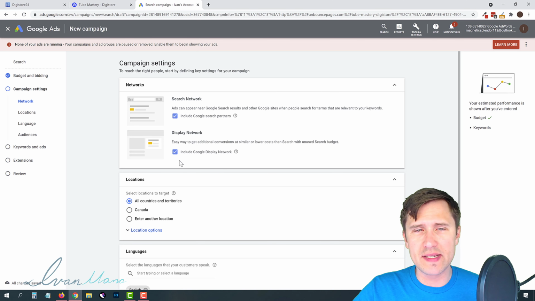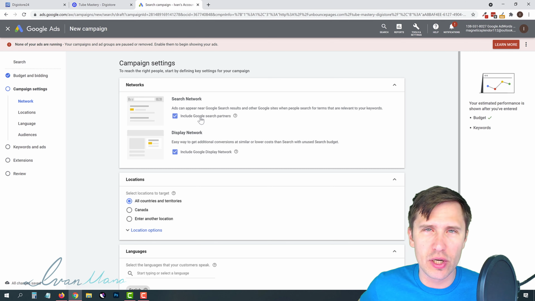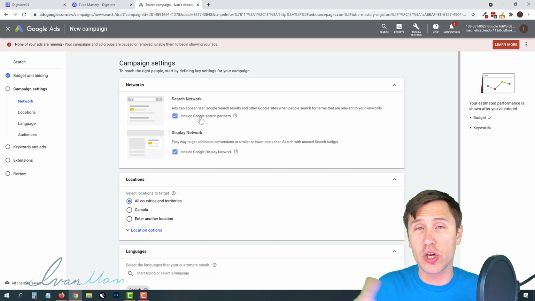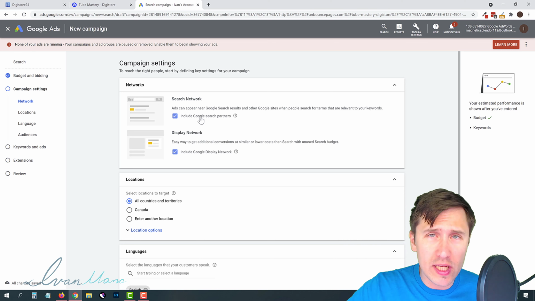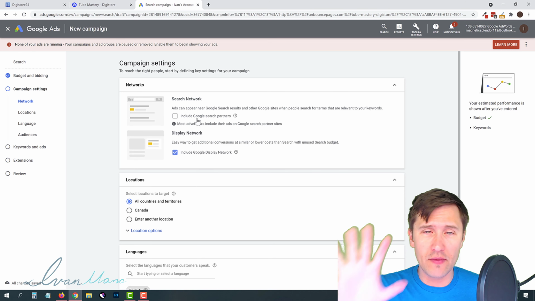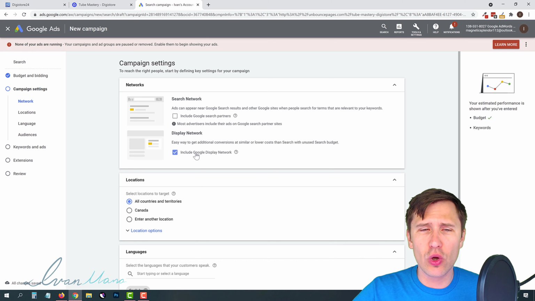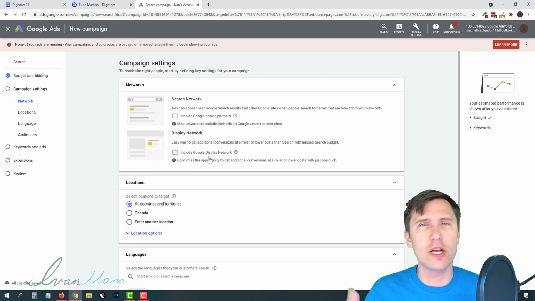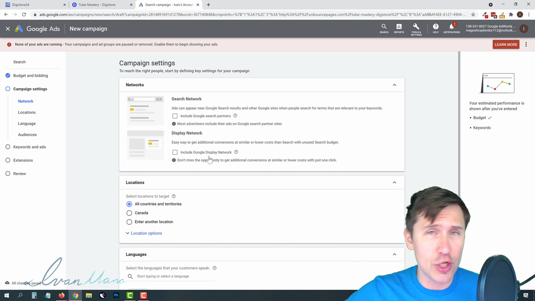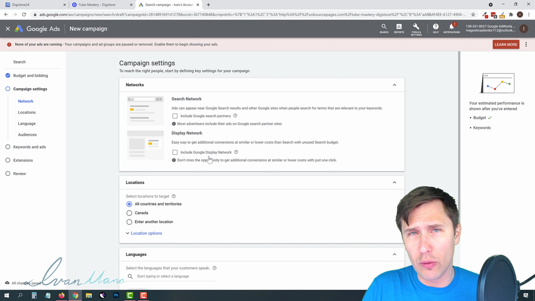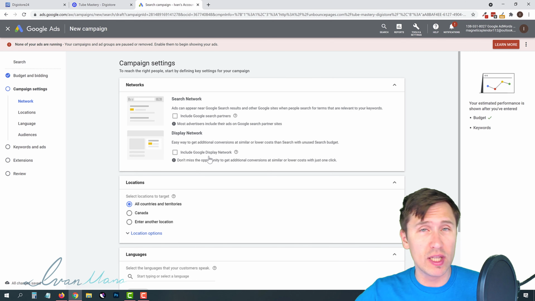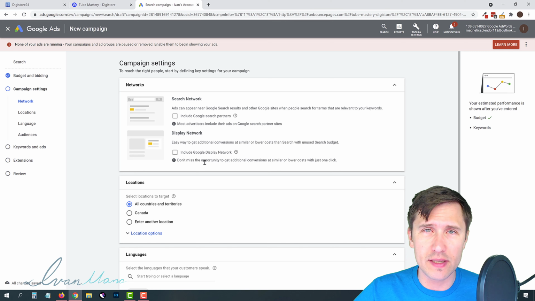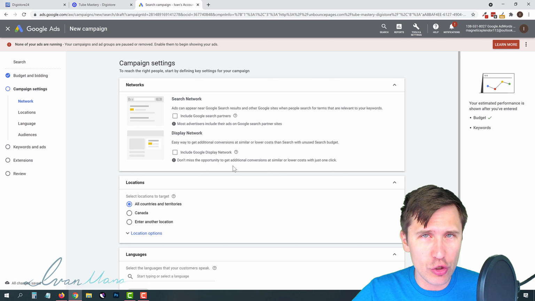And over here, this is up to you if you want to include Google search partners. So like askjeeves.com, for example, if you want to show your ads there, or if you want to show it only on Google, you would deselect it. So that's if you want to show it only on google.com. I would also suggest that you remove the Google Display Network. These are a collection of Google partnered websites, not like search websites, but websites like NHL.com, just as an example. So your ads can show up on this website, NHL.com. So if you're more conservative with your budget and you want to kind of have the most relevant traffic, I do suggest that you turn this off because we only want to focus on search traffic, which is the most relevant traffic there is.